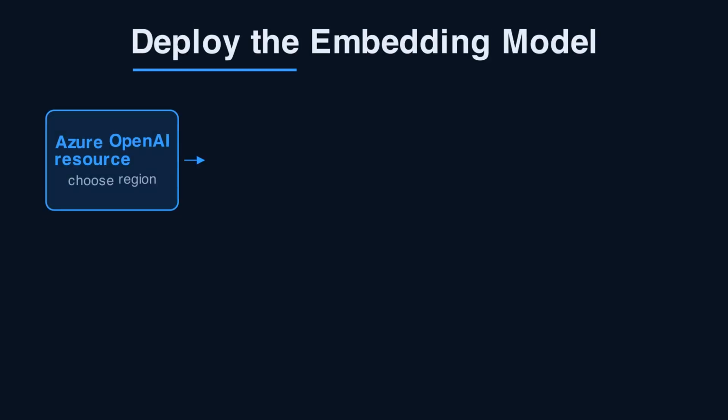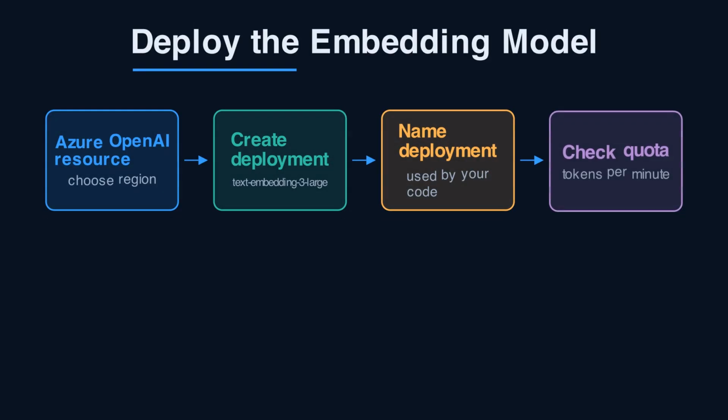First, the model. Create or pick an Azure OpenAI resource, then create a model deployment. Today the workhorse is text-embedding-3-large, which outputs 3072 dimensions, or text-embedding-3-small at 1536 for cheaper, faster jobs. The deployment name you choose is what your code references. It is not the same as the model name, and that trips people up constantly. Note the region and quota, because embedding throughput is rate limited in tokens per minute. Model availability shifts often, so check the current Azure OpenAI model docs before you commit.